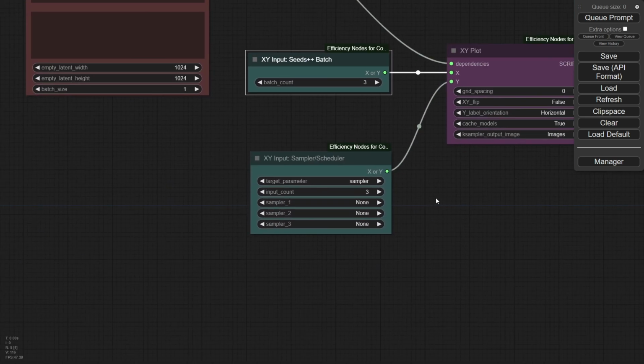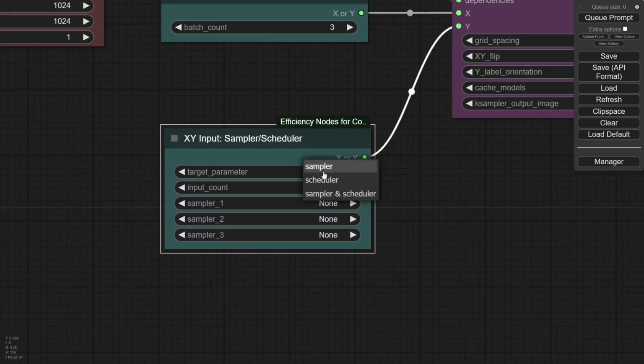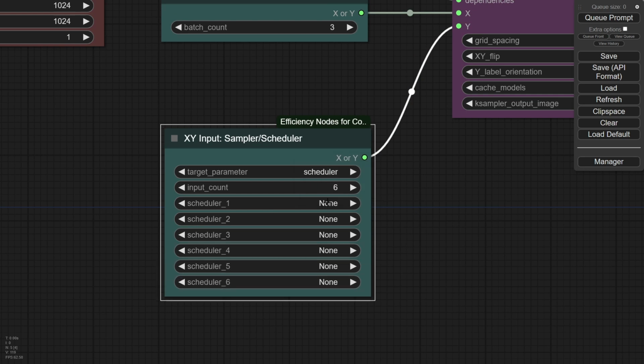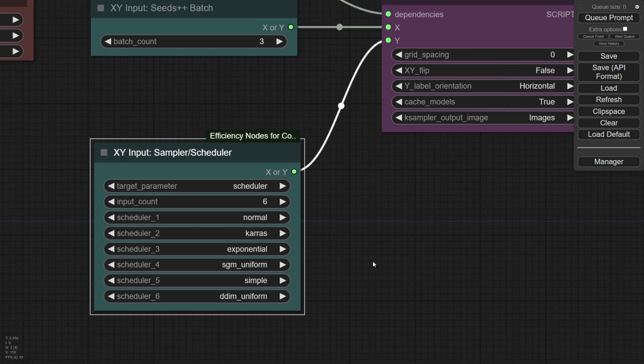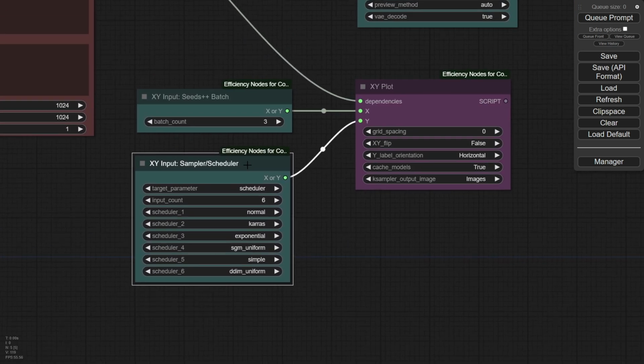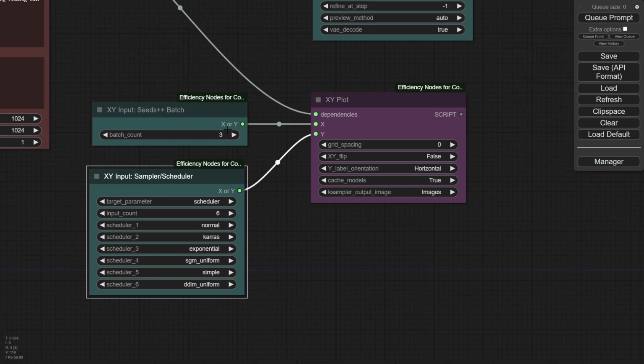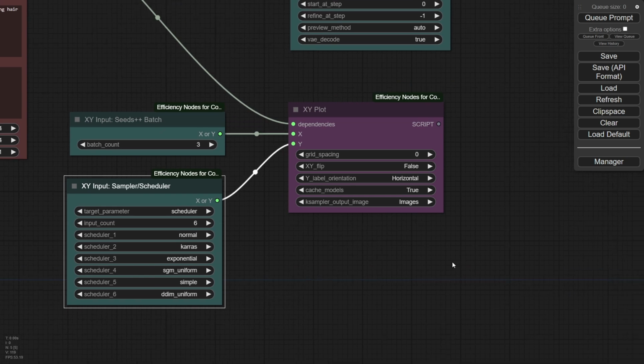And then we can go down here to our samplers. I actually want to use a scheduler here, because those are interesting. We don't really talk about those very much. You can just pick them one at a time to see the ones that you'd like to compare. You have to do this a little bit manually, but it's quick. And there you go. So what we're going to do here is plot our scheduler against a different seed, and it'll create different rows.